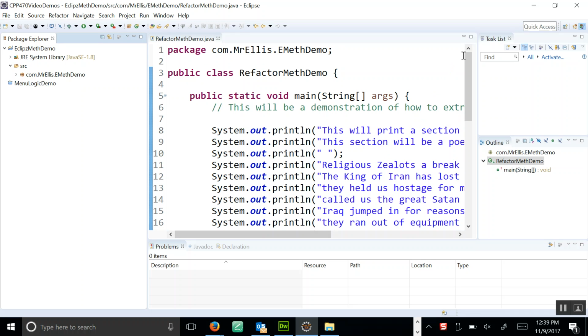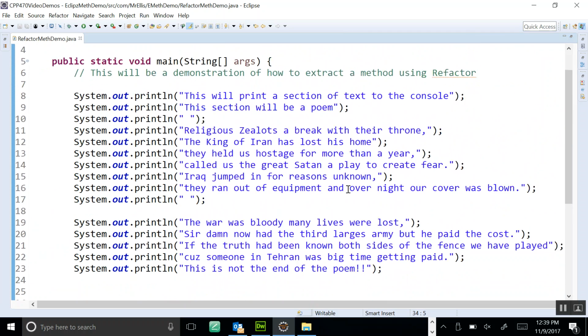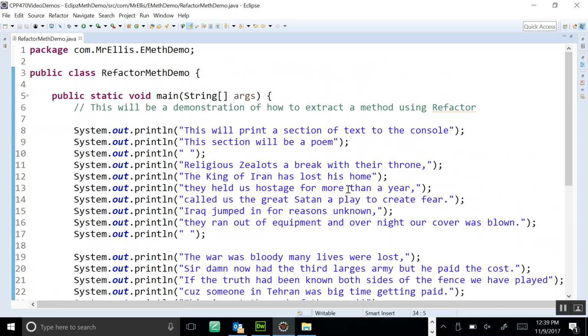Okay, what I'm going to demonstrate first: suppose you have code, which is a block of code, that you would like to change so that instead of the free flow sequential execution of these system print lines, we would call methods.